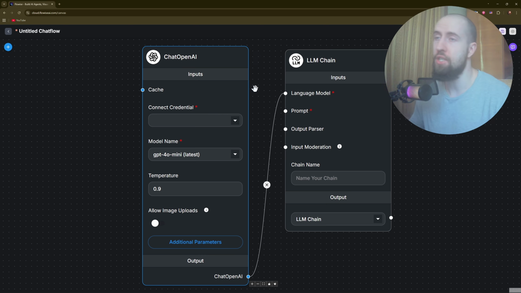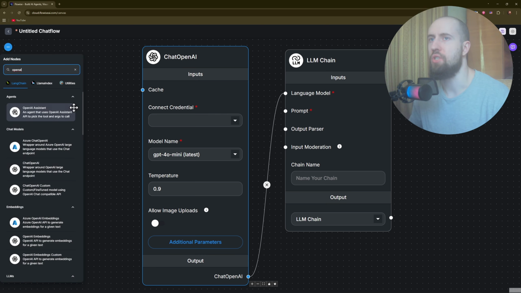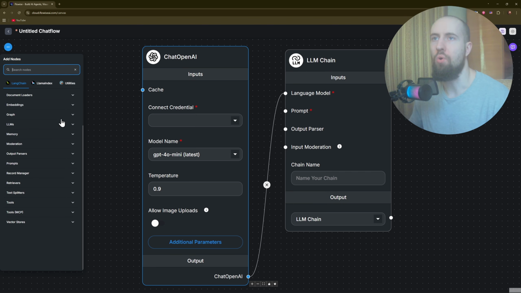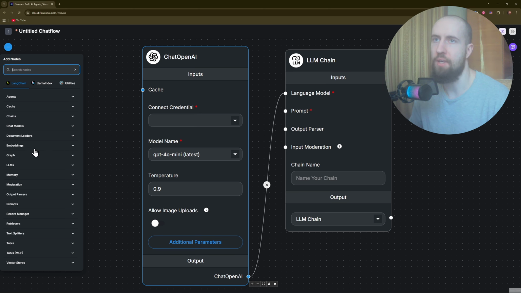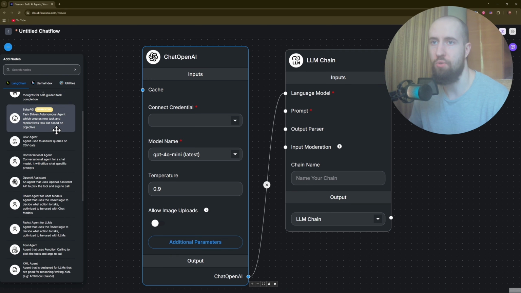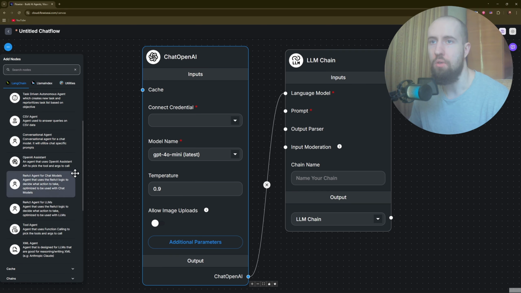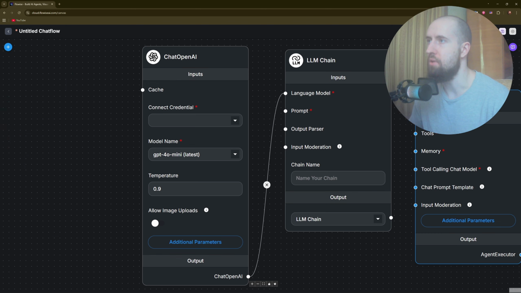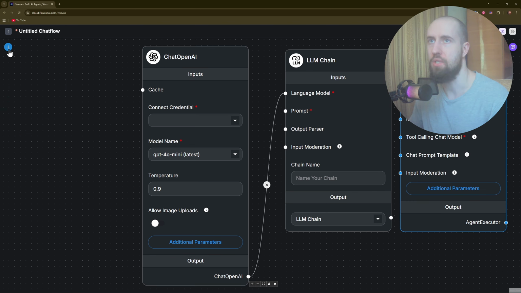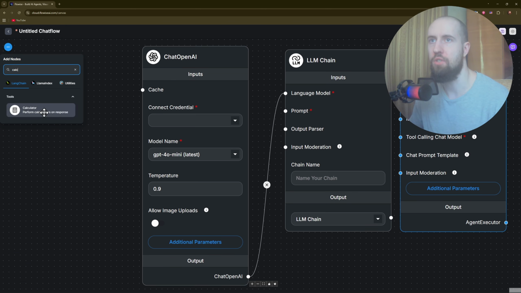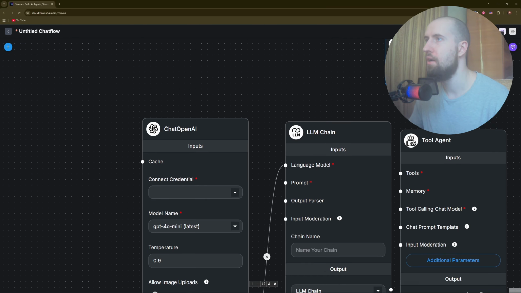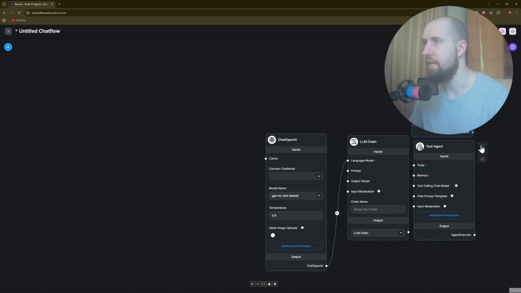You can create agents, for example, that will be performing some kind of tasks. So in general, just click on the plus and you can either choose from the list, or you can, of course, search. As you can see, we have a bunch of different categories in here. We have agents, chat models. So for example, if you want to add an agent, you choose tool agent, for example, and you can just add a calculator or something to it so that it just counts something, right? Put it on top here, connect them both.